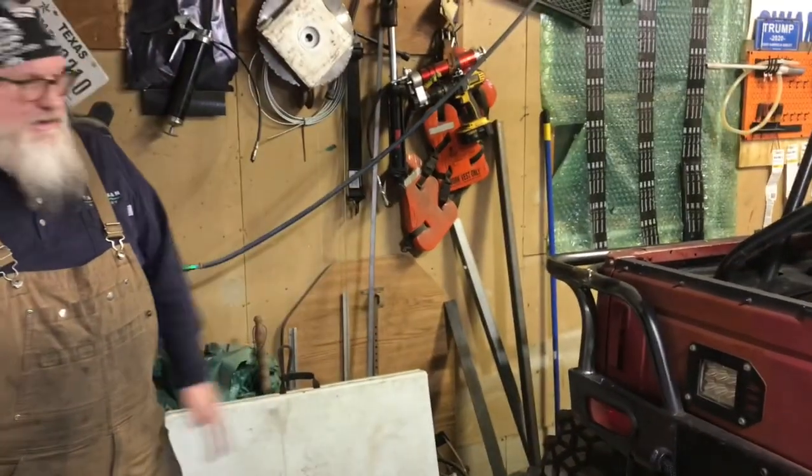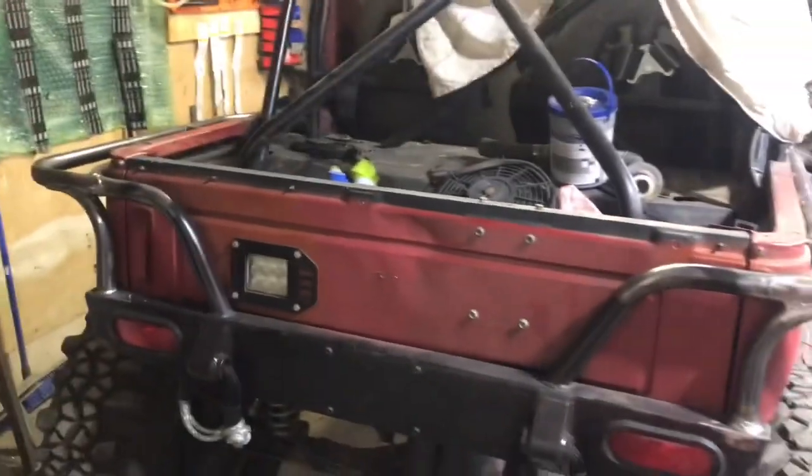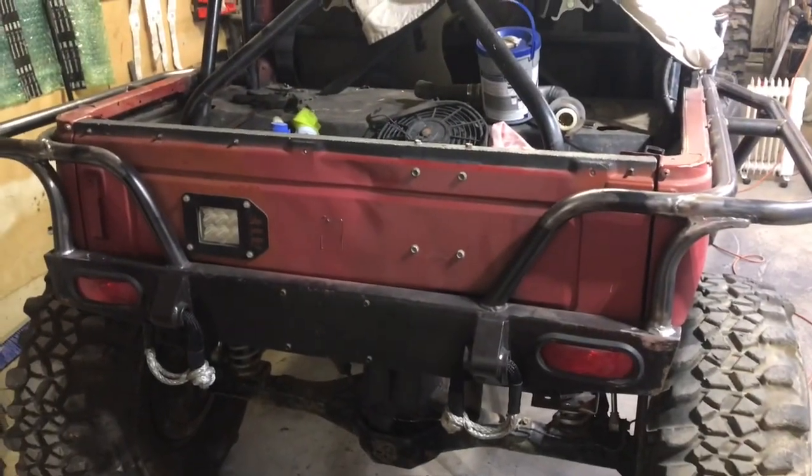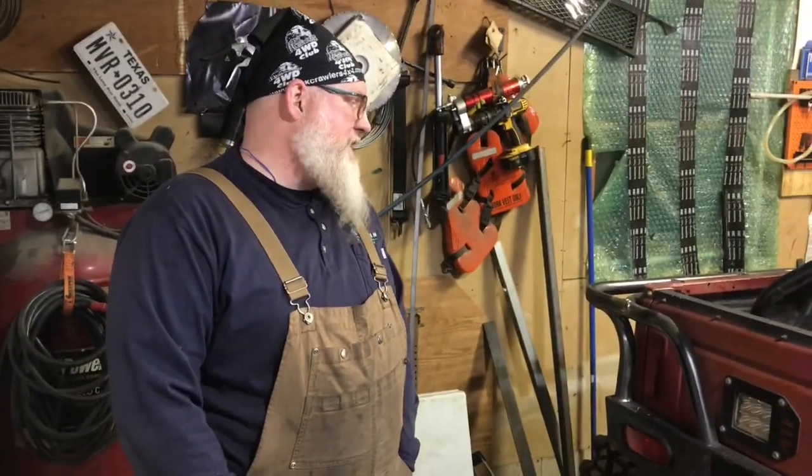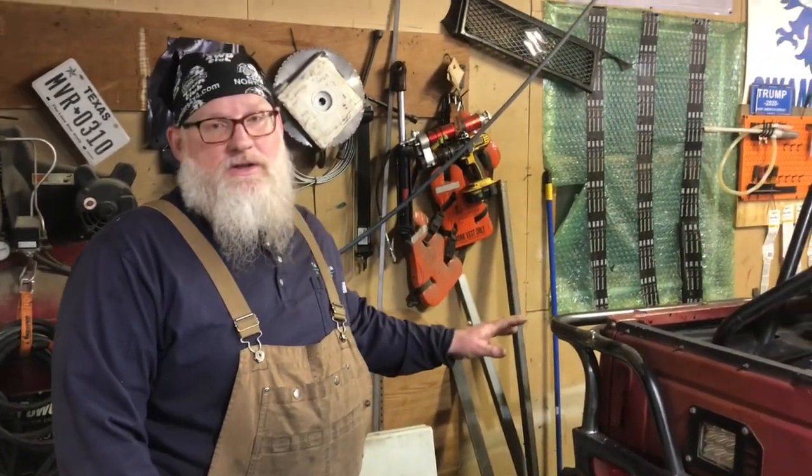And from behind, I mean, if you're following us down the trail, that would mean we're running. But besides that, I think it's gonna look just fine. So anyway, thanks guys. That wraps up this rear fender over here.